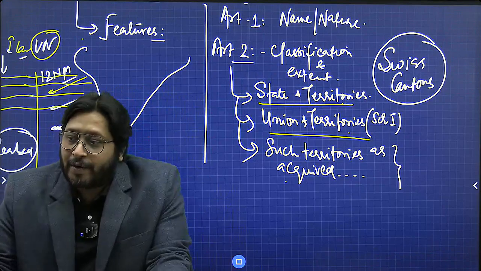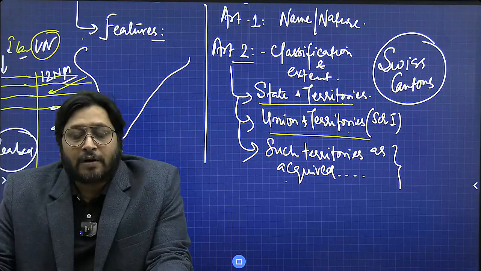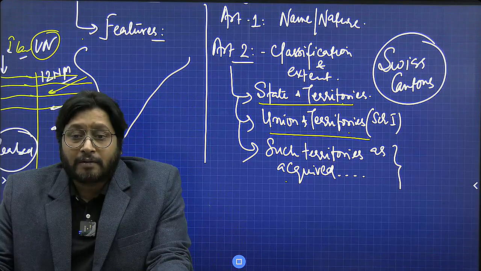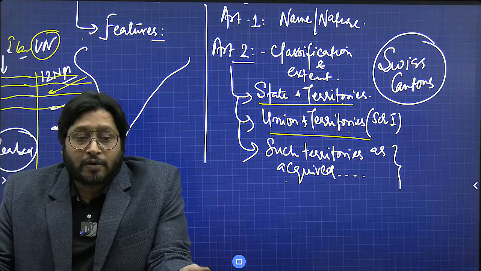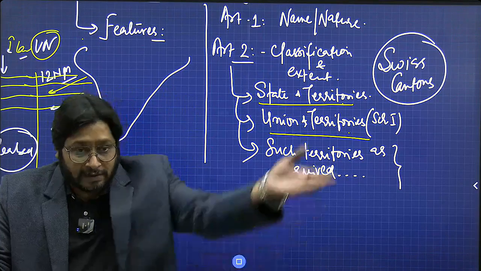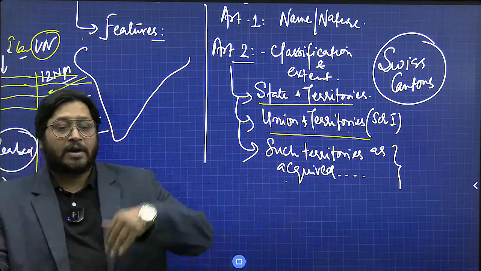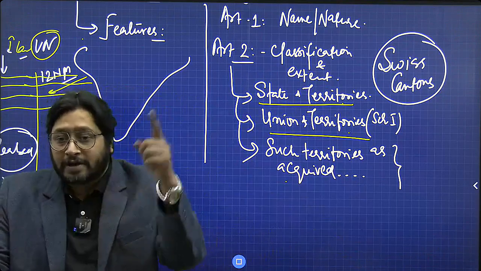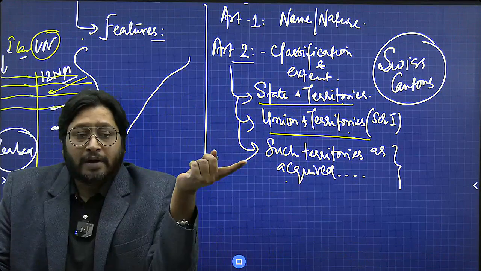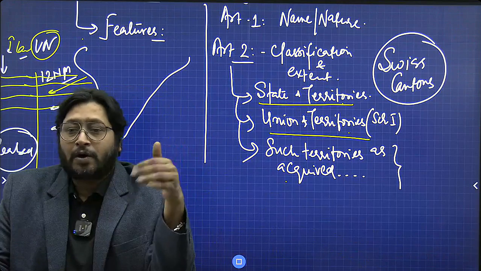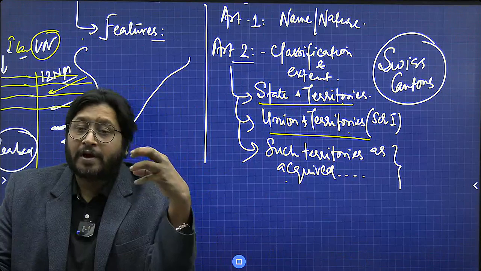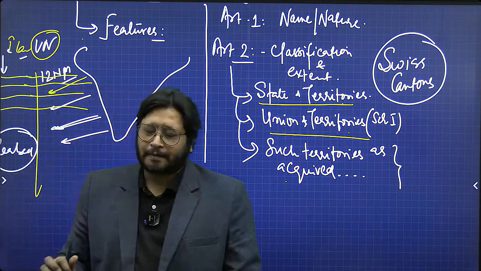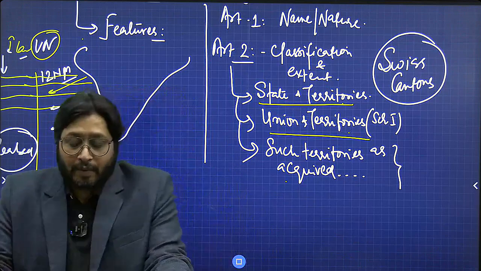Because ultimately, whatever British records were there before that, they would all be keeping the entire Pakistan in India. That was the entire India, no? The moment you say British India, what was that British India? That was the entire India, right? Bangladesh, Pakistan, everything, including that. So all your records will refer to India as that. So after the partition, what you decide may not be taken as a sovereign decision made by us. Are you able to understand?